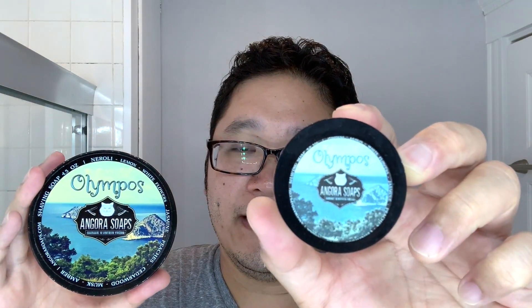And lastly for the software, we are going with Olympos from Angora Soaps. Olympos is very much a summery scent, and this is not my first go with it. I realized this summer has been so busy — while I used this off camera and took photos for Instagram, I never shaved with it on camera. So I want to make sure I use this along with the little cute splash. I received these both as a gift from Angora Soaps. This was a tester right before they launched their alcohol aftershaves. So these are now available in a normal size and normal aftershave-looking bottle with all their current scents in their lineup. But this one is summery.